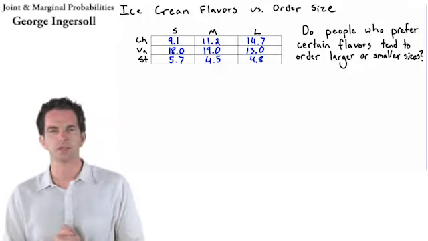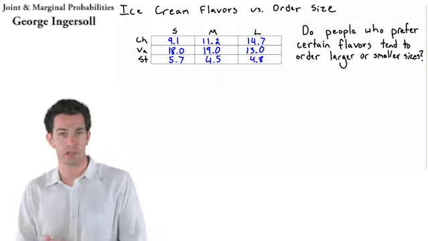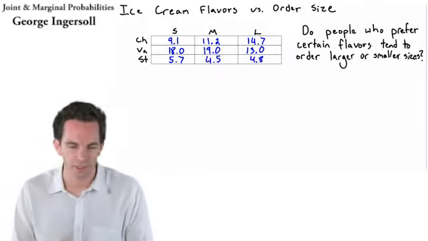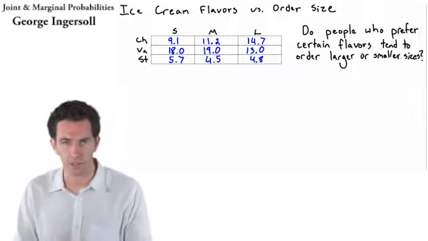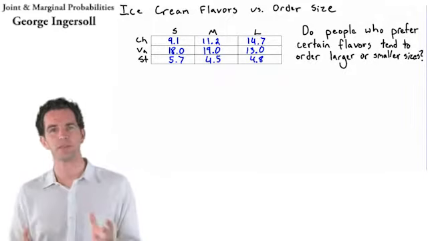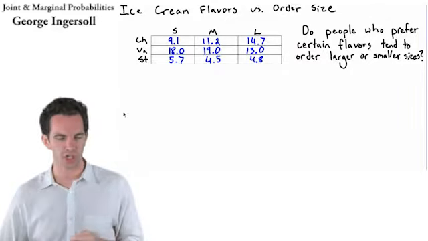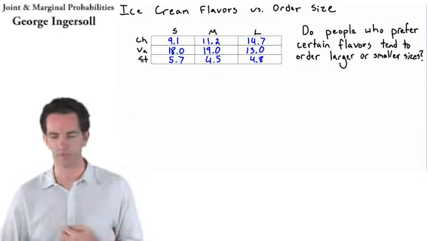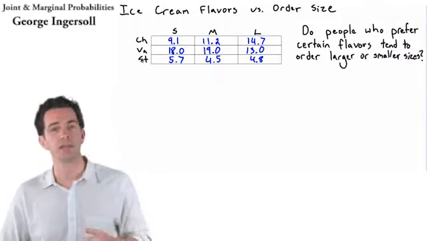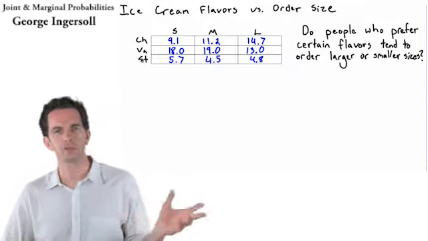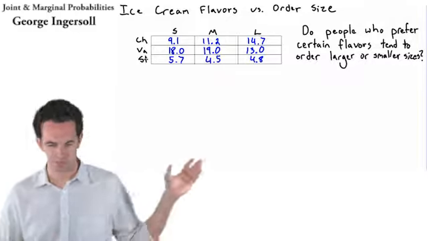In this scenario, we're running a stand that sells milkshakes. And we want to know, is there a relationship between the ice cream flavor that our customers order in their milkshakes and the size of the milkshake that they tend to order? We've got 3 different flavors: chocolate, vanilla, and strawberry, that I've abbreviated here. And we want to know, based on our sampling data, is there a relationship? Do people who tend to prefer one flavor tend to order smaller or larger cups?